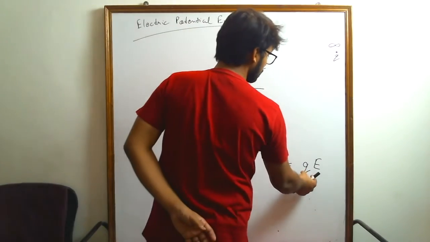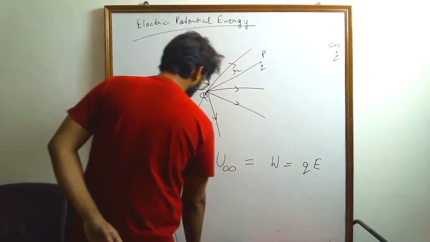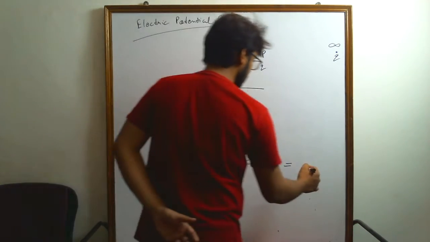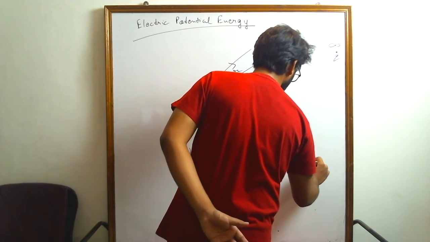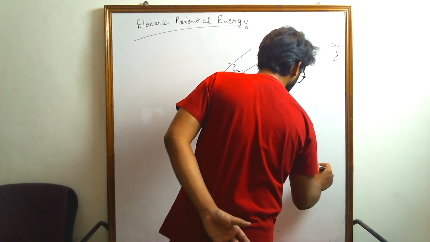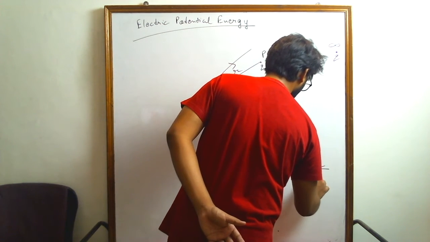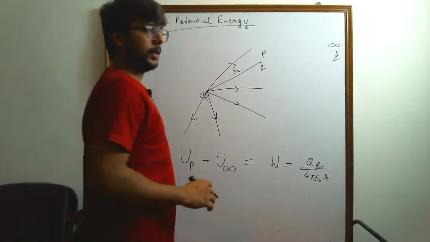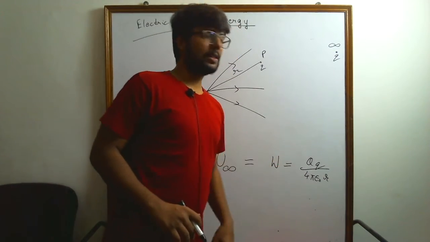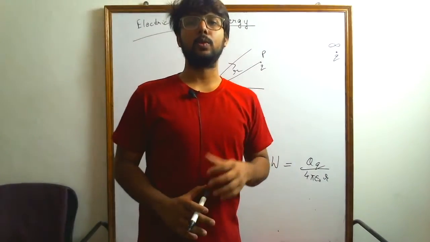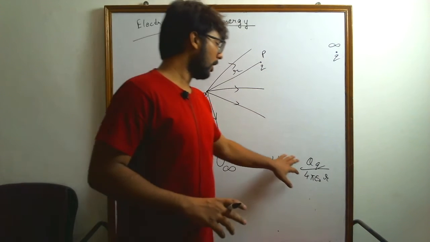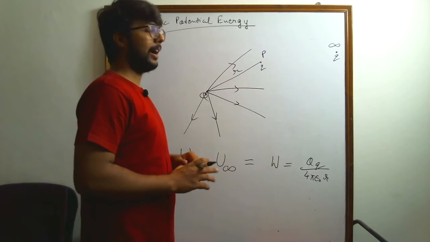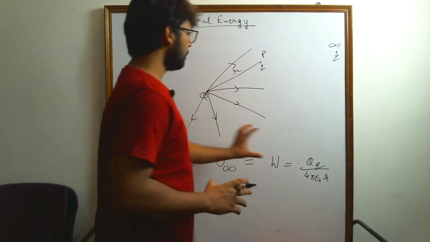Why? The charge into, sorry, not E, this will be just, it will be equals to Q into Q upon 4 pi epsilon naught r. Okay, this we've already discussed in the potential energy video, so I want you to go back and watch that video if you don't understand how I'm writing it. I'm not going to the detail of the formula at the moment. So this is potential energy.